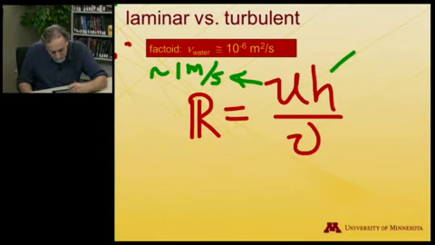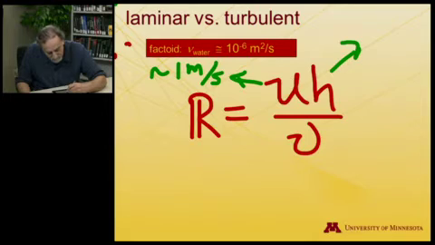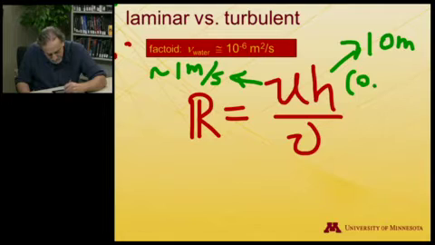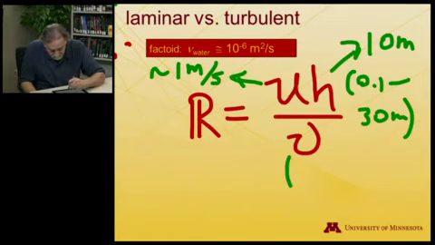Depths of rivers vary quite a bit more, from very shallow streams that are less than 1 meter deep to mighty rivers like the Amazon that can be 30 or 40 meters deep. But if we used a value of 10 meters and noted that the range is sort of 0.1 all the way to maybe 30 meters, we're going to get a reasonable answer from that. And then, as noted above, the kinematic viscosity, which is something you can easily look up, is in MKS units about 10 to the minus 6.